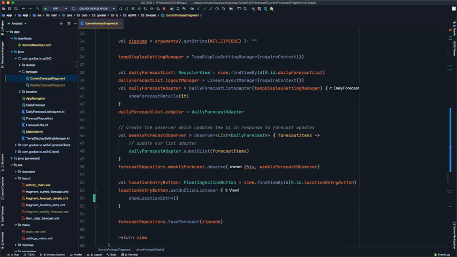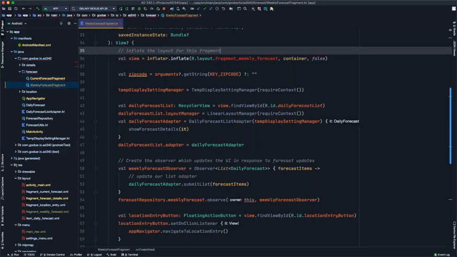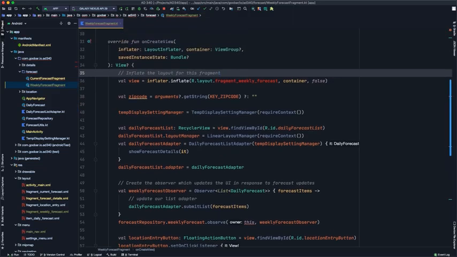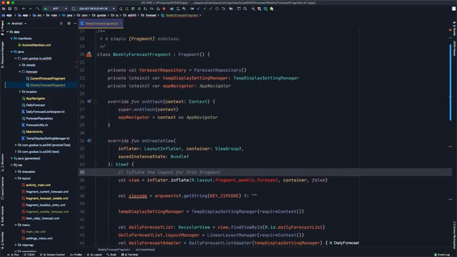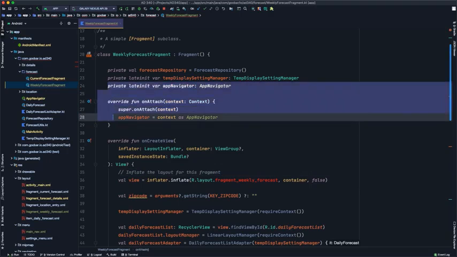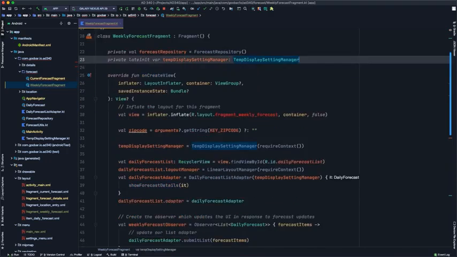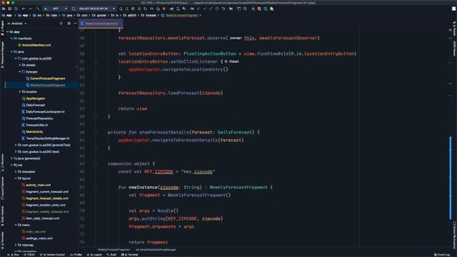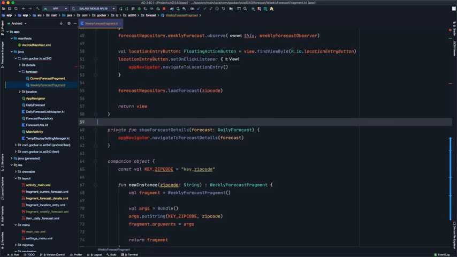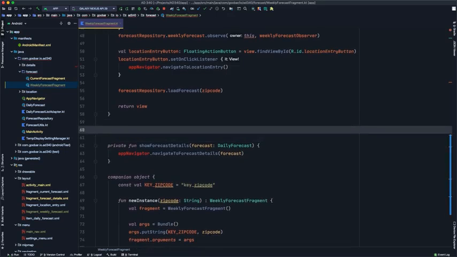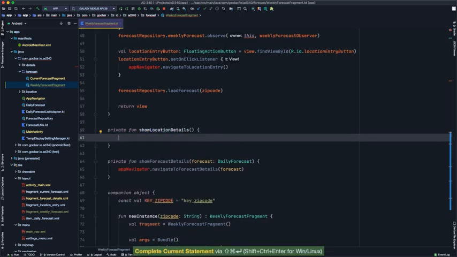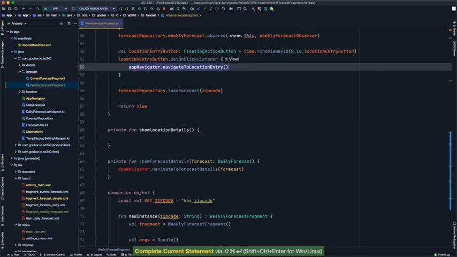So let's close that. Let's open weekly forecast fragment. And essentially we're going to need to do the same thing. So we'll delete the references to App Navigator. Scroll down here to show forecast details. Once again, create a new method called private fun showLocationDetails. From the location entry button on click listener, we're going to call showLocationDetails.